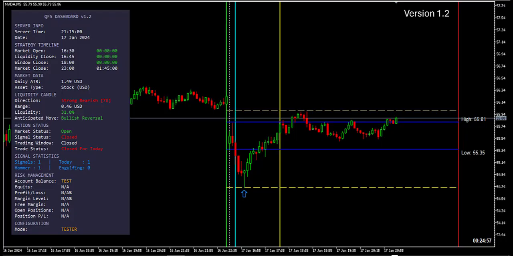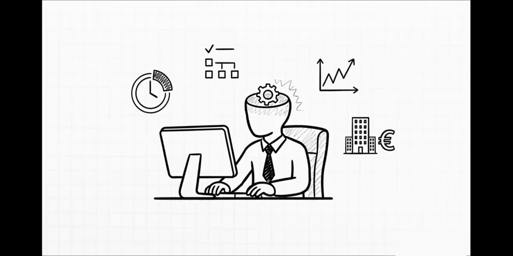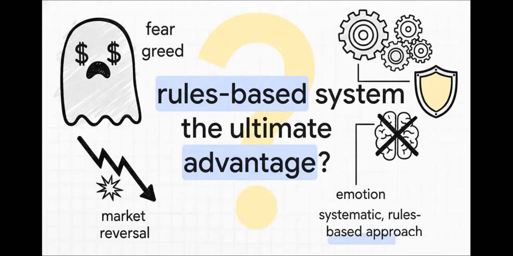So you might be wondering, is this for me? Well, think about it like this. If you're a trader who really wants to capitalize on all that morning volatility, but you'd much rather follow a structured plan than just chase price all over the place, then this could be right up your alley. It's really built for the systematic thinker who's operating in a super fast-paced market. And that really leaves us with a big question to chew on. In an arena that is so often driven by raw human emotion, by fear and by greed, could it be that the ultimate advantage is just taking your own emotion completely out of the equation and trusting a purely systematic, rules-based approach? That's a powerful question for any trader to ask themselves.